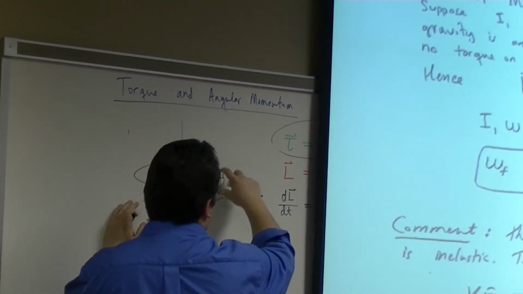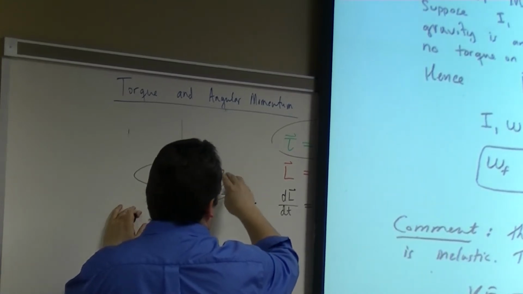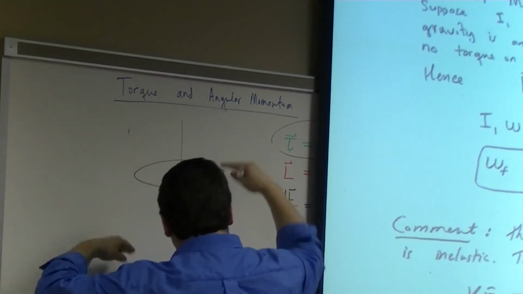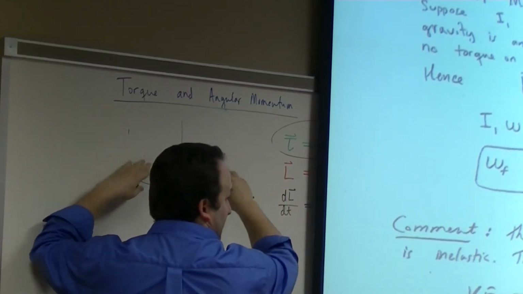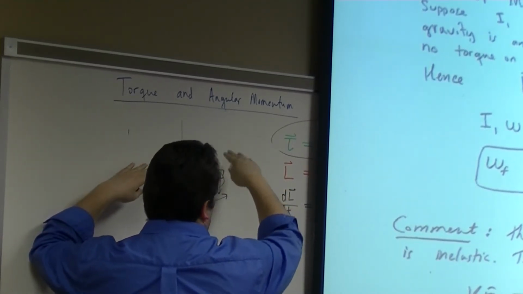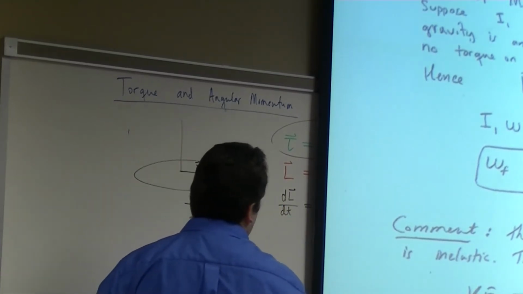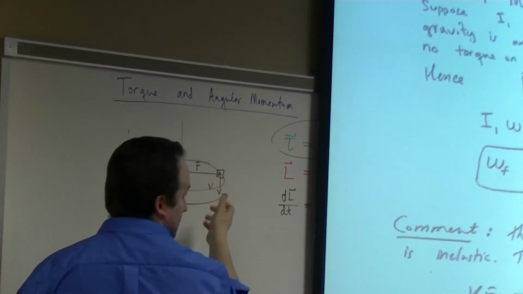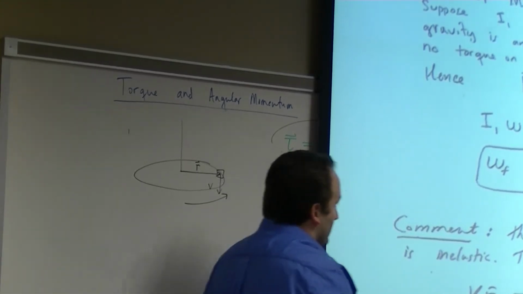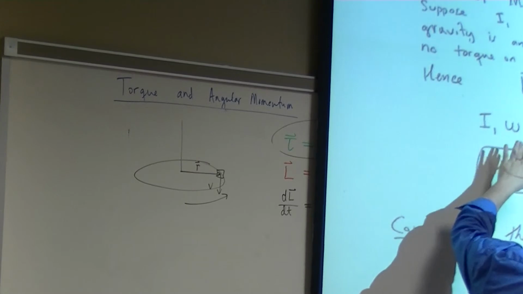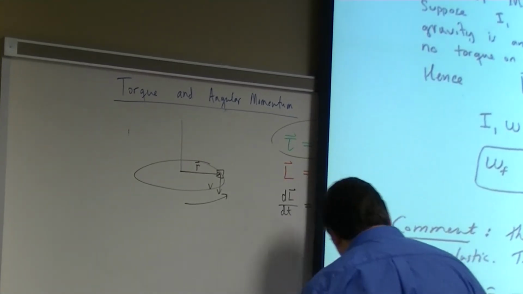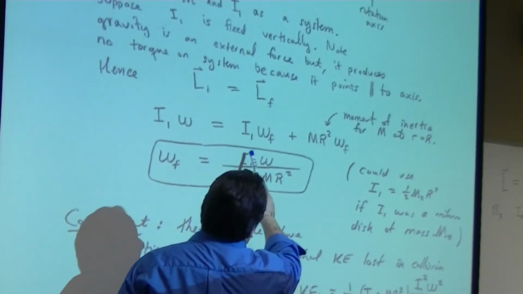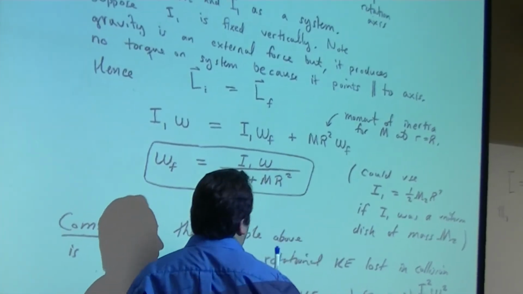There's a different kind of angular momentum it has, but we're ignoring that in the sense that I'm not supposing that the mass drops onto the disk and it starts wobbling because of the weight of the mass dropping. We're essentially ignoring that vertical impact in this problem. We're just paying attention to how it's going to slow down the rotation, right? So I omega is equal to I1 omega f. I don't know what omega f is yet, I'm trying to figure that out.